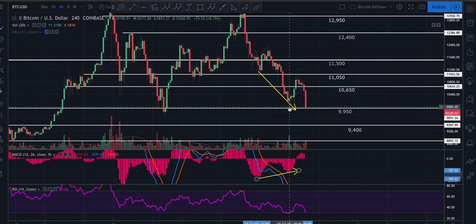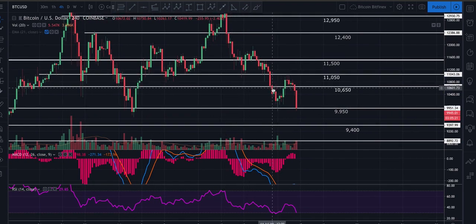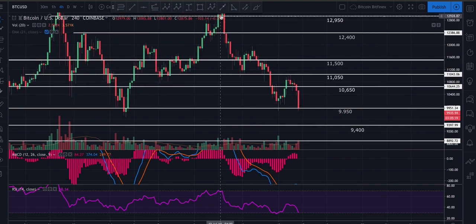We got a nice spike all the way down here from 10,000, really 9,950, all the way up to about $11,060. So a nice little spike, nice little swing trade. Now clearly we had visual support, we called that out, but of course we did have that divergence that also was backing that up. So this did do a decent job of calling out some bullish divergence. Why am I pointing that out now? Because that's already played out, obviously. I'm pointing that out now because what does it look like price is about to do here?